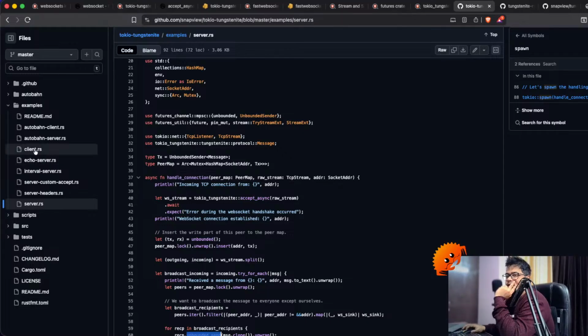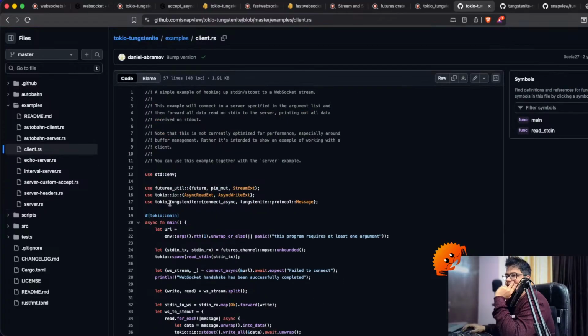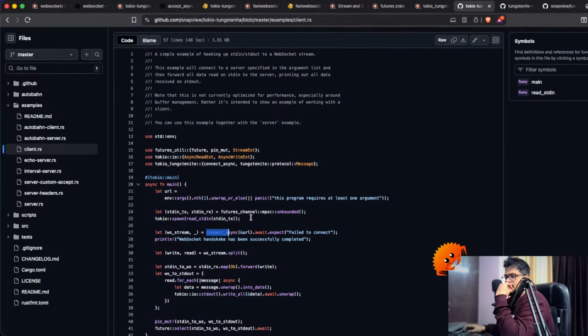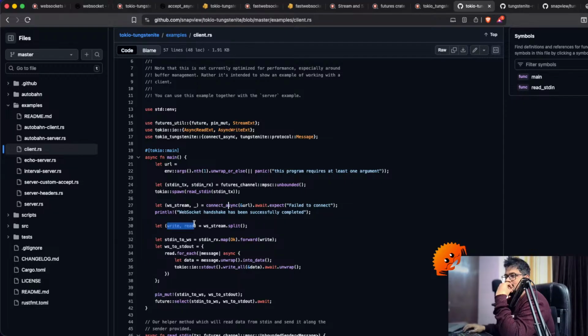Now let's see the client. A simple chatting system that will connect to a server specified in the argument list, and then forward all data. This example works together with the server example. So it connects to a server. This URL would be the one of the server. And again, it has read and write, so the client can also send messages.